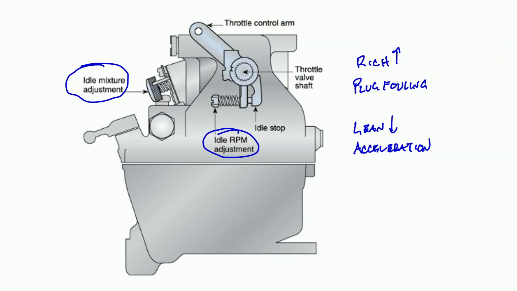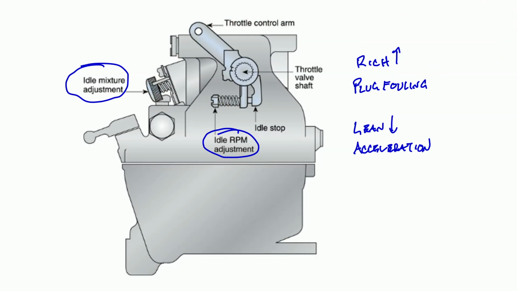On the other hand, if idle RPM is way too low, we're going to know pretty quick because the engine is going to struggle to run. It's going to cough and sputter. It's going to sound pretty uneven because we do need a minimum speed for these engines to run smoothly. If we need a higher idle RPM, then we're going to do the opposite of what we just talked about.